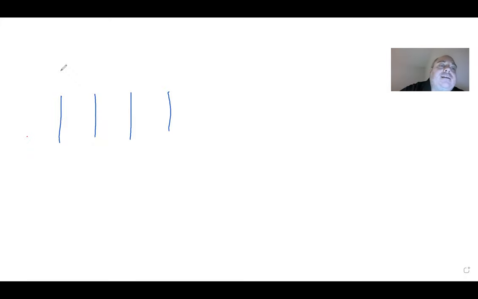So if the paper is like, okay, I got a QRS here, I got a QRS here, I got a QRS here, I got a QRS here. And then if you move the paper over, you can basically assume that you should have one here, one here, one here, one here, because it should follow the same pattern, okay?